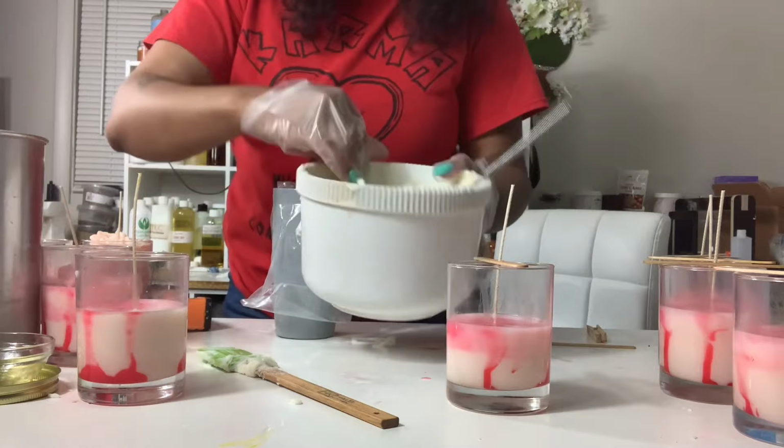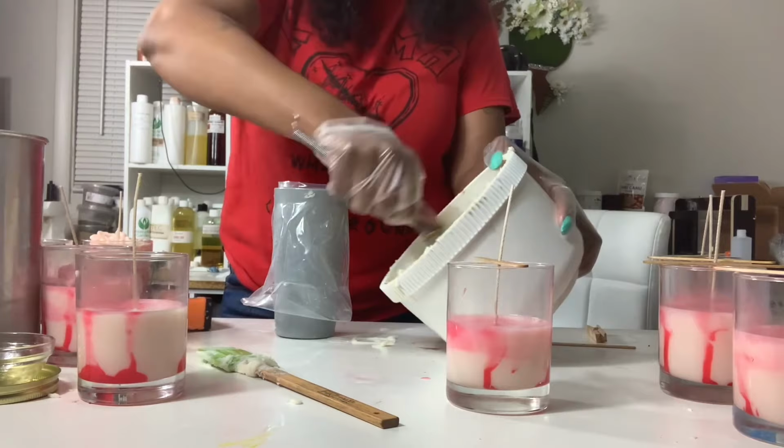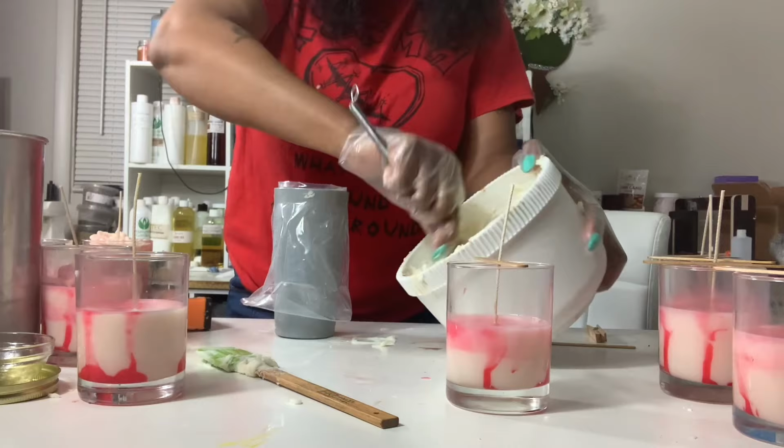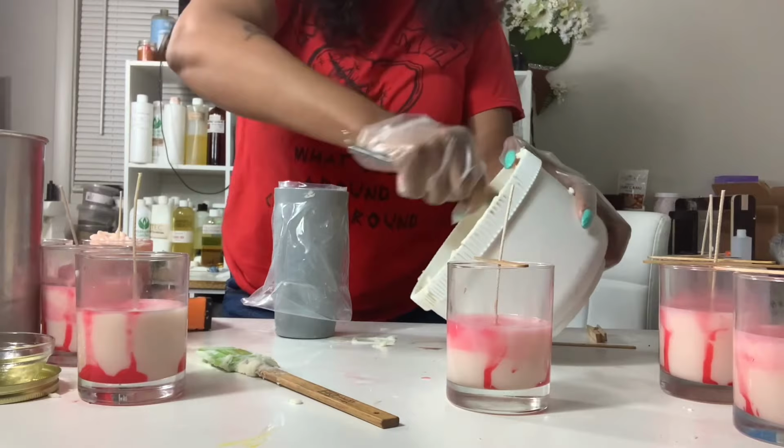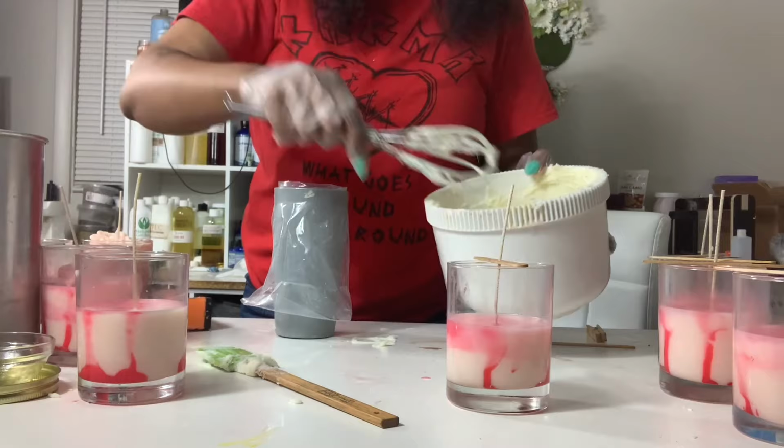I'm going to go ahead and take another whisk, because the more you whisk it, the more it thins out. I'm not completely ready for it to be so thick, so I'm going to thin it out just a little bit, so when it gets in my piping bag, it can take that same consistency in the piping bag. So when you whisk it, it turns back into like ice cream all over again, like icing. Okay, so I'm going to do that. I mean, I already did that, but I want to show you guys something really quick.